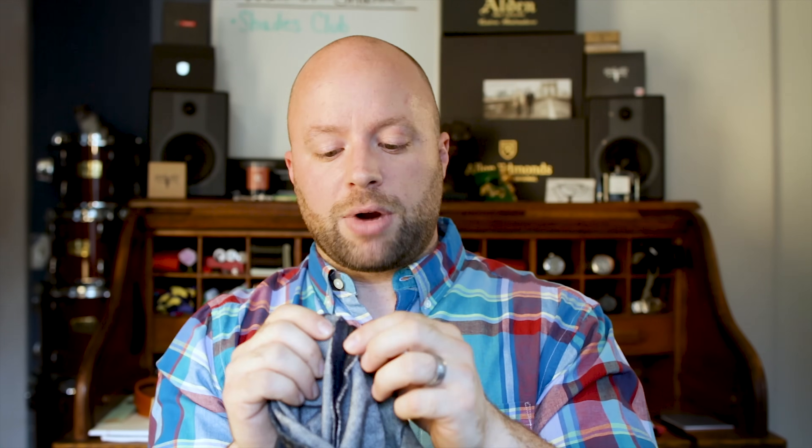The easiest way to distinguish a pair of selvedge jeans from typical modern jeans is to turn the cuff inside out. On a pair of Levi's, you can see that the seam edge is unfinished and they had to chain stitch to keep it from unraveling — it really doesn't matter because that's tucked in and you don't see it from the outside, and that's why I still love Levi's. But on a pair of selvedge denim, the inside edge is finished nicely all the way up. That's why a lot of people turn that up and have this cuffed look. If that's your thing, great — if not, you don't have to. But that finished edge is the easiest way to tell right there.